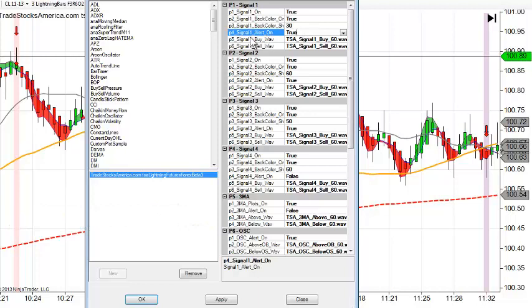And this particular line here where it says signal 1 alert on, that is referring to the sound. And on this line here, 5 and 6 is the sound wave files for a buy and sell signal, which is a woman's voice that says buy signal, sell signal. And if you don't want to hear that sound, you turn this to F for false, which is signal 1 alert on. So if you didn't want to hear that sound, then have that false.